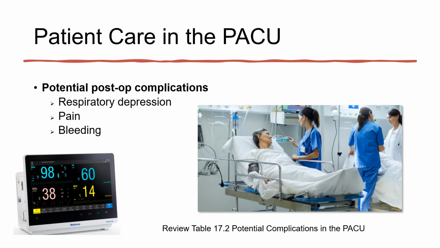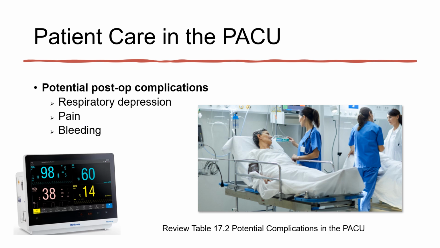So some other post-op complications that we look for are respiratory depression, pain, and bleeding. So we talked about respiratory depression. We want to make sure they wake up. You want to raise the head of the bed. You're checking the vital signs, that heart rate, respiration, the pulse ox. Pain, we are asking them the PQRST, where is your pain? What is your level? And then after you give the medication, you want to make sure it was effective.